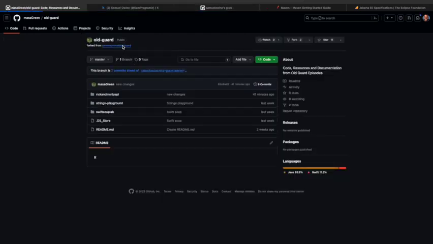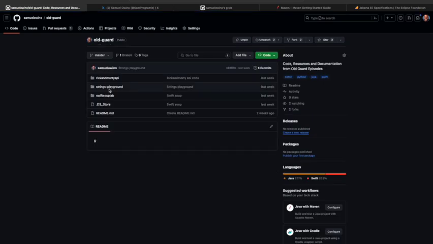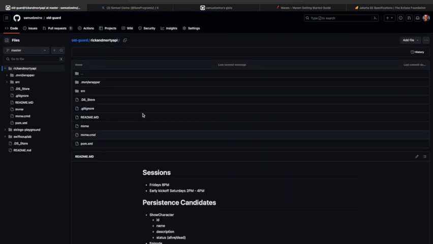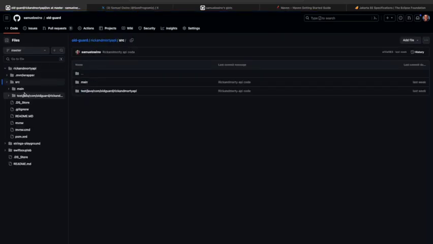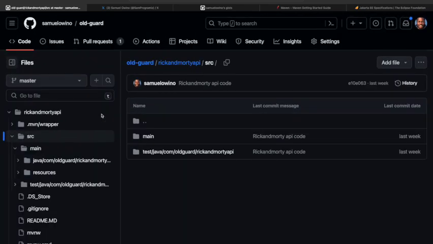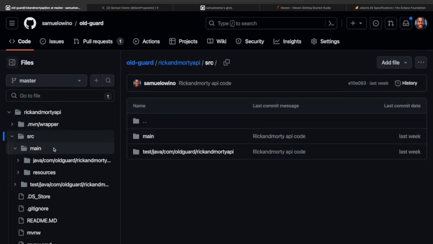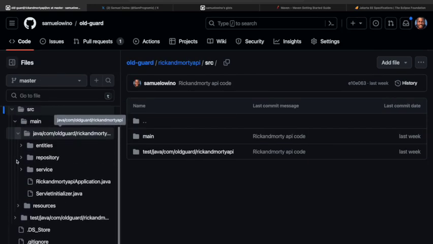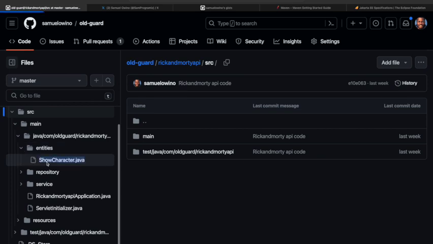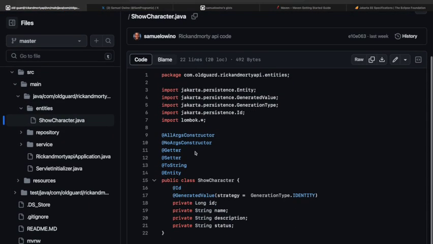If I go to the root project, yeah, this is what we had last time. We had done one entity, this show character entity, and these were the properties it had.